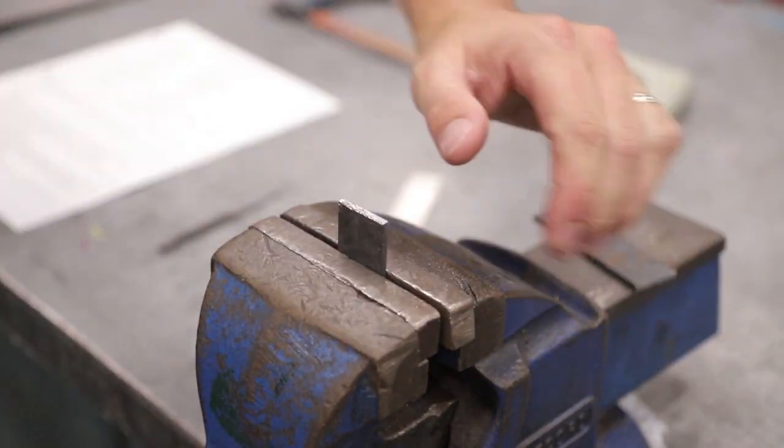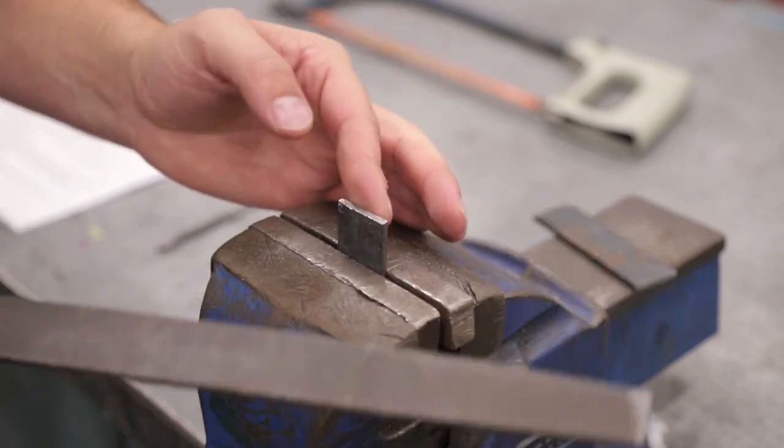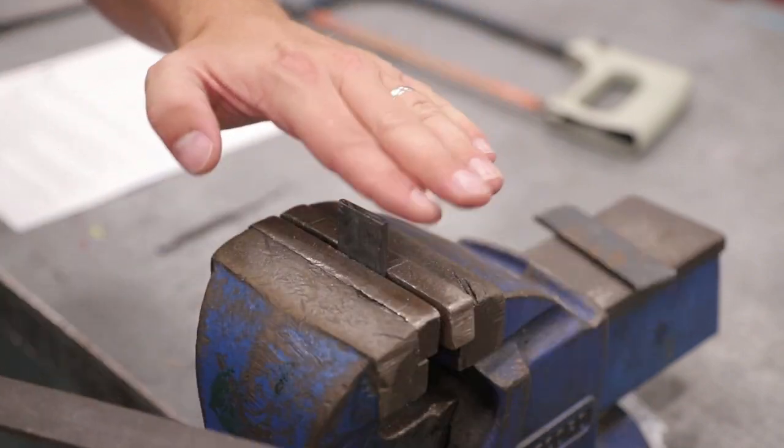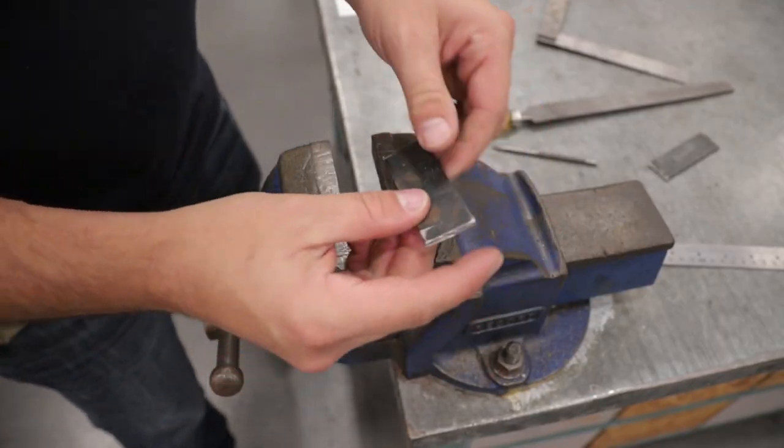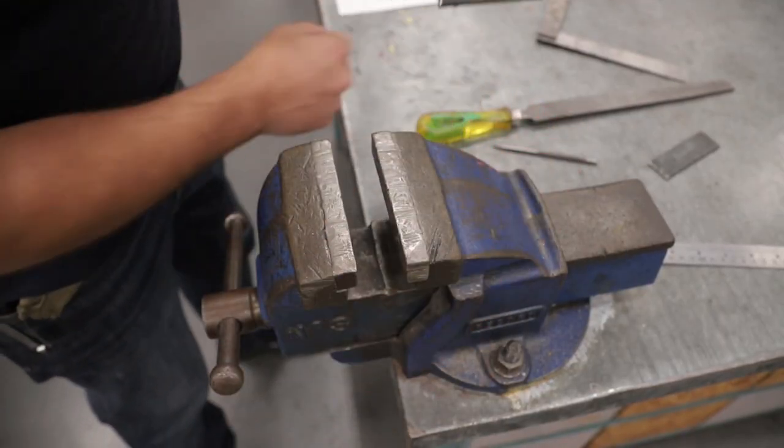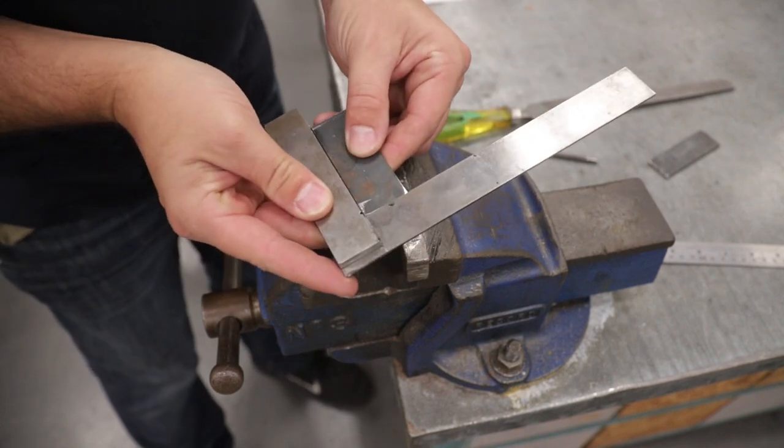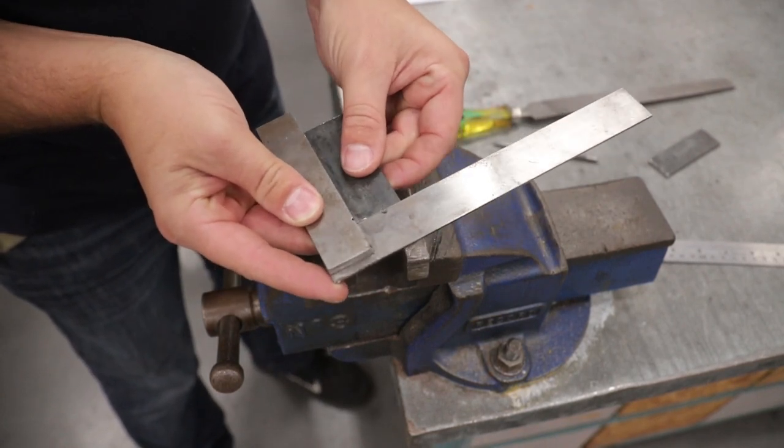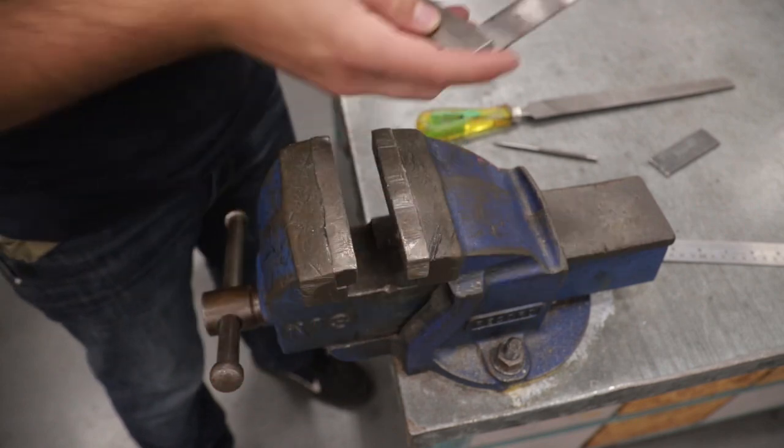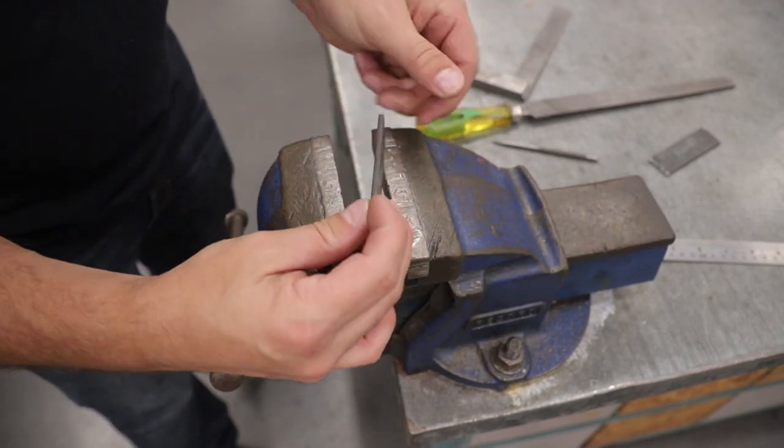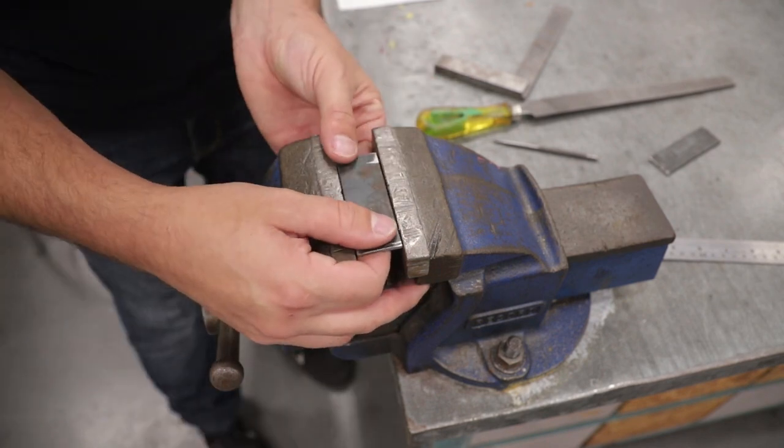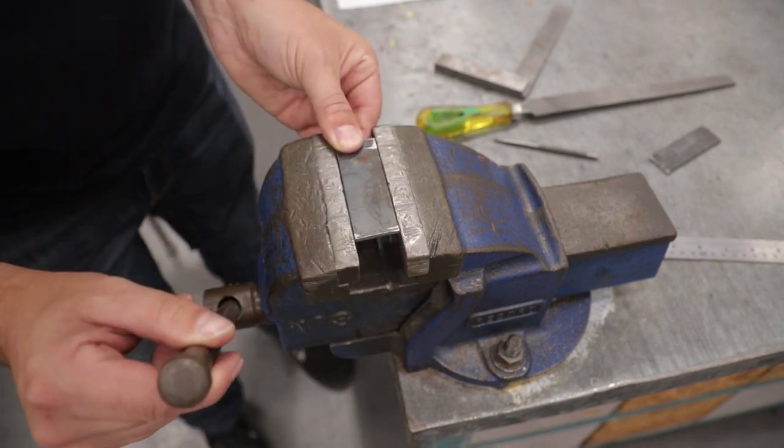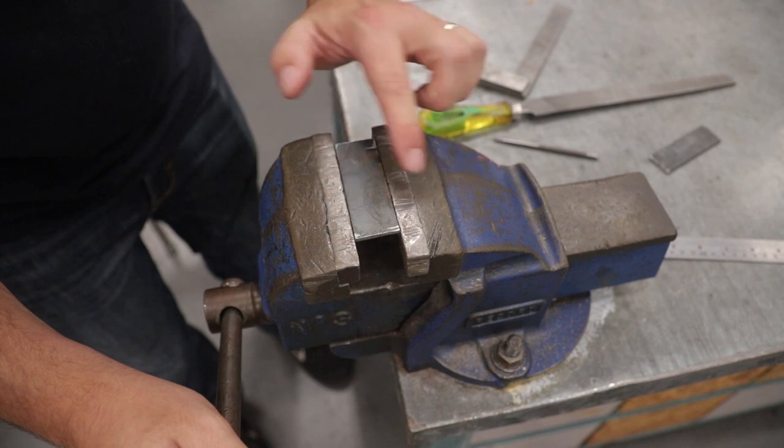If I can I can also make these nice and flat. I will be changing them later, there will only be one flat side when we're done. Once you have made all the ends square you can check that. You need to get rid of all the black scale, we're gonna get smooth so it just shows nice bare metal. I can hold it in my vise just slightly above the jaws so that I can file it without destroying the jaws on my vise.